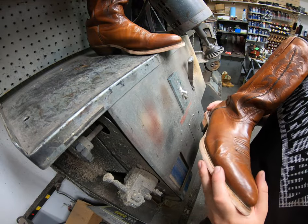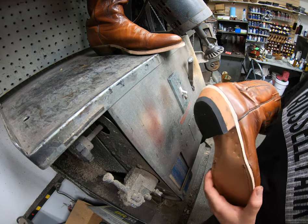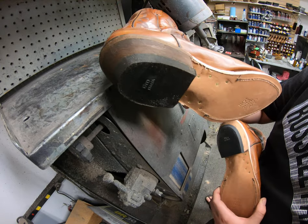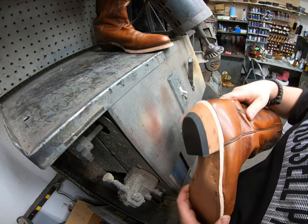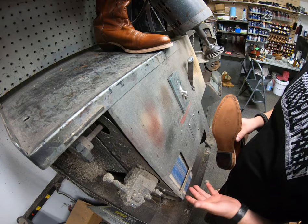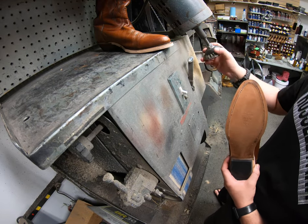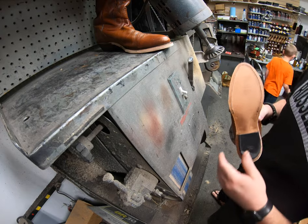I wasn't able to finish these last night — got a little backed up. This morning I accidentally put some edge dressing on the heel, but I caught it in time; we'll just sand it out and it'll go back to a neutral color. We're here at our smoother sandpaper belts, going to smooth everything out on the edges, hit the inside with what's called our brister cone behind the machine — a cone-shaped sanding piece — and up here we've got our num cake that helps finish things up.